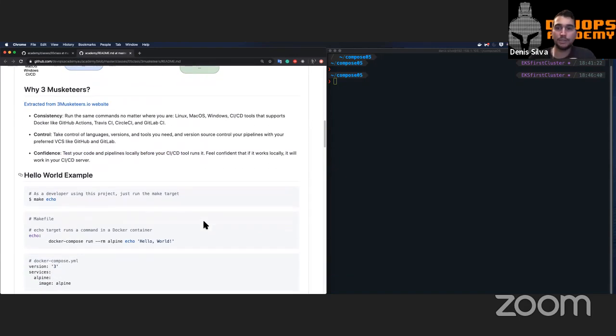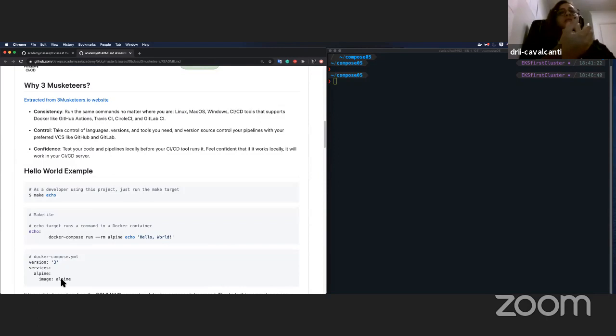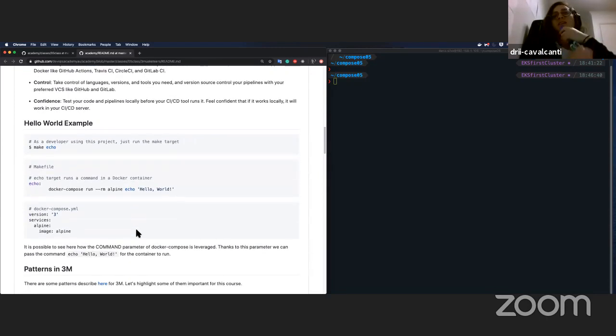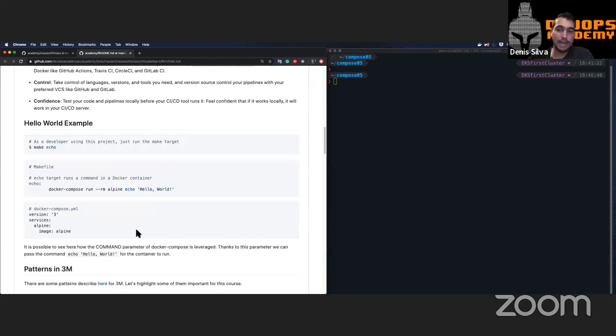So the idea is always to create something static. The idea is shifting left anything related to infra in a way that we can reproduce in our machines, right?